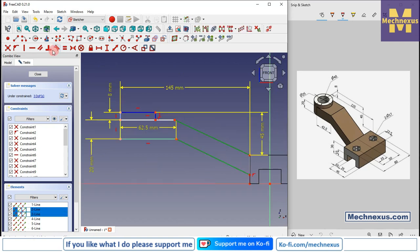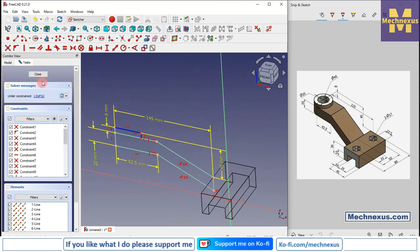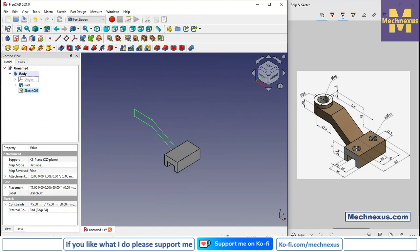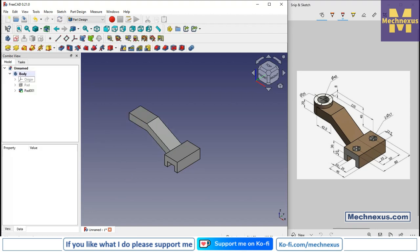We will select this and this and add the parallelism, and here we will select this and this and add a vertical relation. So our sketch is fully constrained. We will close it, press 7 for shaded view, and we will extrude it to 40 mm. Select the sketch, click on pad, give 40, and from here select symmetric to plane, click on OK.